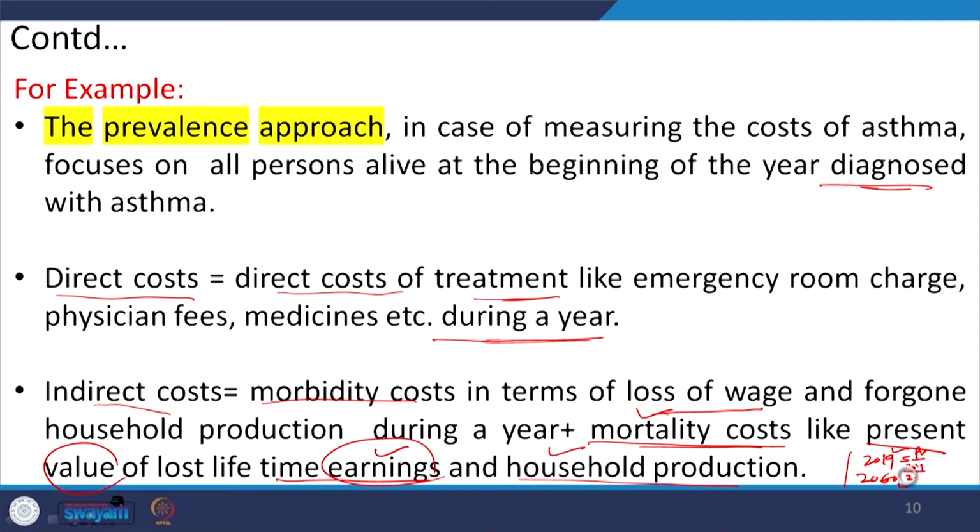So, what is the earning? Let us say it is 3000 rupees. In 2020, what is the earning? Let us say it is again 3000 rupees. But this 3000 needs to be converted to the base year, that is 2019, because you are actually appraising what is the cost right now. So, we need to take care of this discounting, or you can take into account this present value consideration. And likewise, we need to take into account the household production: if he is alive, he can produce this much output, and the value of this output would be this much, that you can also take into account in indirect costs.